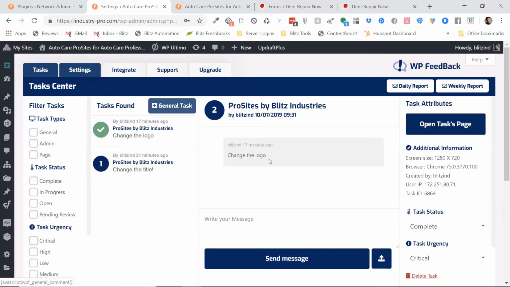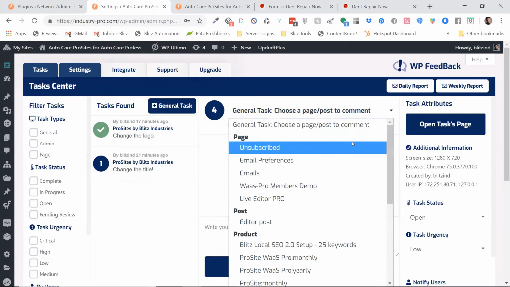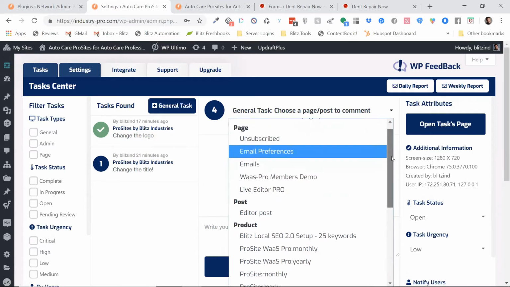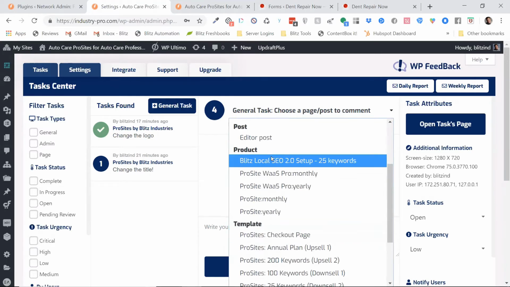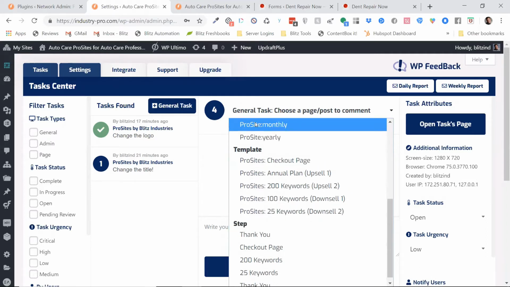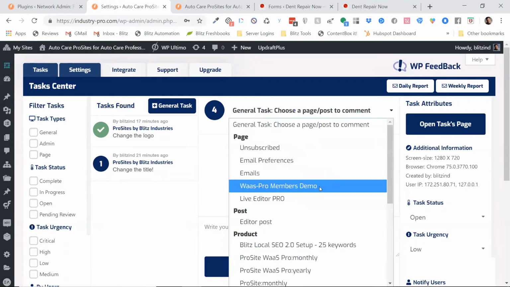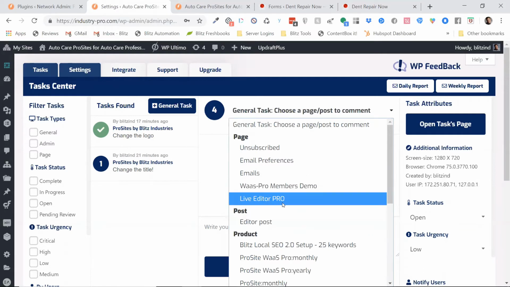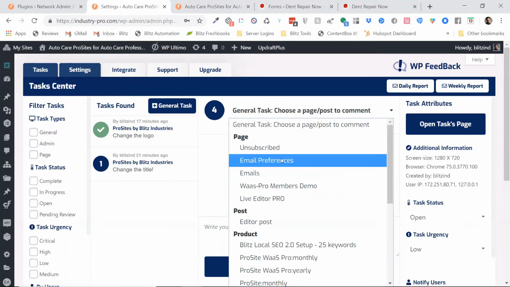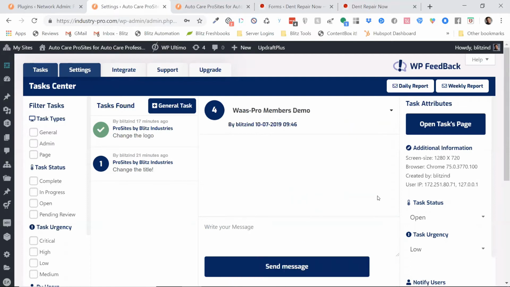We saw the general tasks on the front end, but you can also do them right here, where it's asking you to choose which page we're talking about. And the cool thing is that we're aggregating every custom post type that you created, so you can see all of the stuff that we have here that we can look into. So I guess this is from Elementor, right? And this is from, we had the WooCommerce thing in here, and the steps I guess are from CartFlows. Yep. Mm-hmm. Yeah, so we're aggregating everything that can happen in here, so you can comment on general stuff around different things. And if you don't want it to be around a specific page, usually we just choose the home page or something to make that comment.